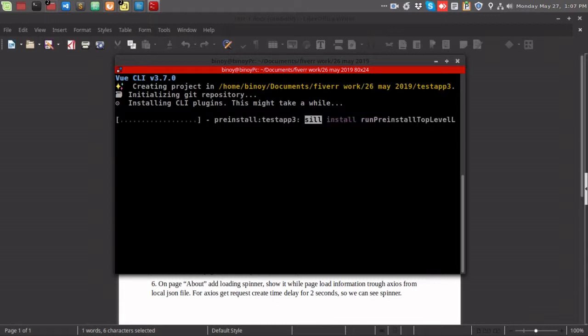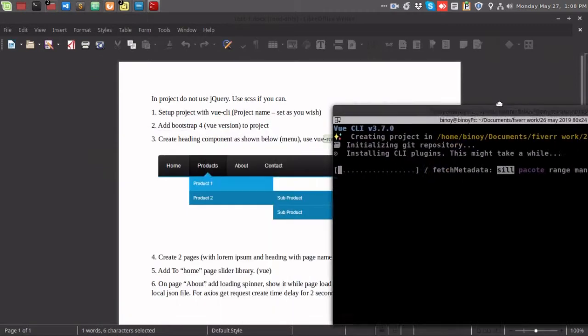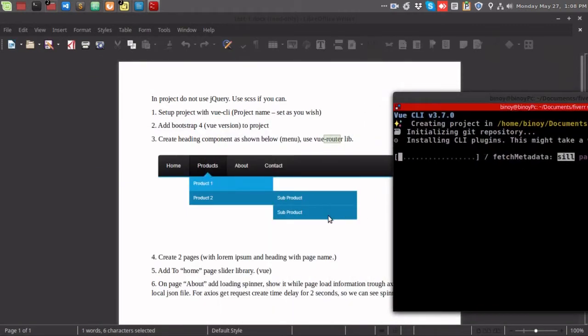So now it will install the project. It will create the project for me. It is working. The next step is to set up the project with Vue CLI. SCSS is done, then Vue Router is done.